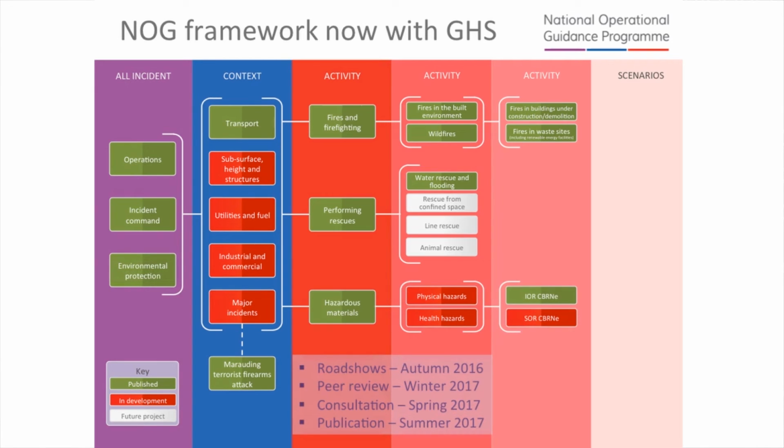There it is. And as I said, environmental hazards has been covered in environmental protection, so that's there. So we're just looking at those 2 pieces of guidance in Tier 2. We do realise that this is a significant change for hazmat guidance, and it's going to cause you some things that you're going to want to think about in implementation. So we're doing a lot of communication, we've done a lot of engagement. We'll be creating another little video to explain the change, explain a little bit about GHS. We'll also be running some road shows later on in the year.